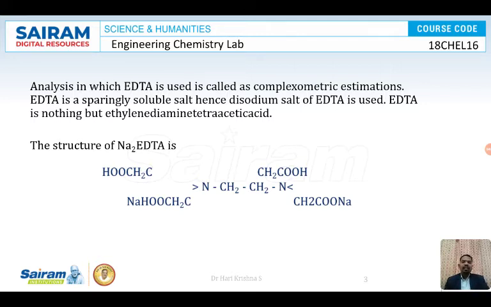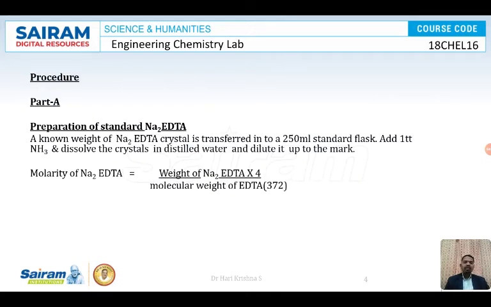So the replaceable part in this entire EDTA reaction is only H; only H can be replaced. These things will not react. So two of the hydrogens will be replaced by sodium to give you the disodium salt of EDTA. Okay. Any of your volumetric estimations will have two parts.